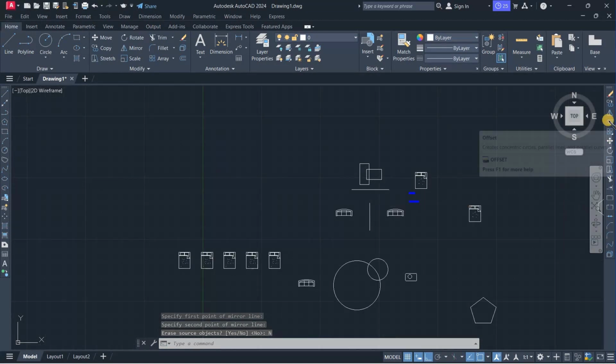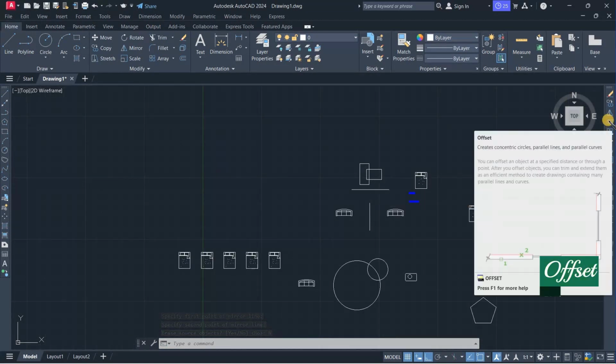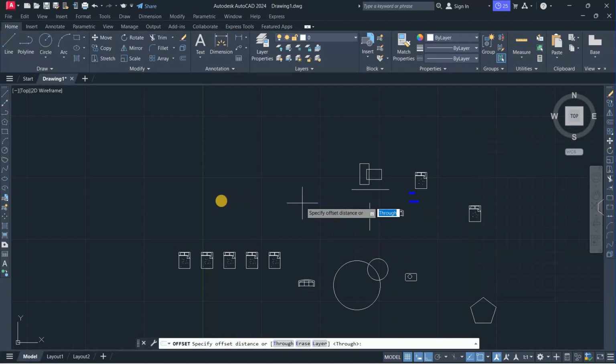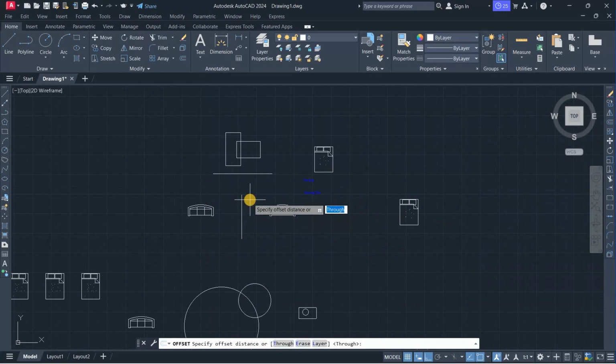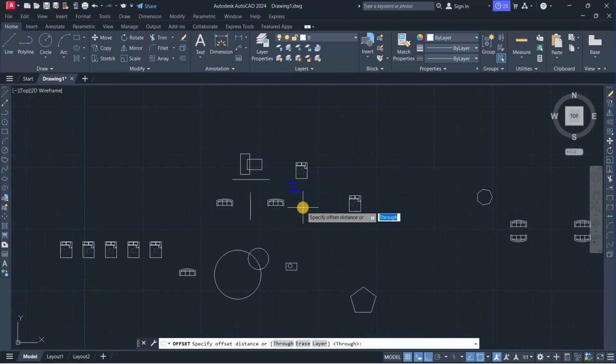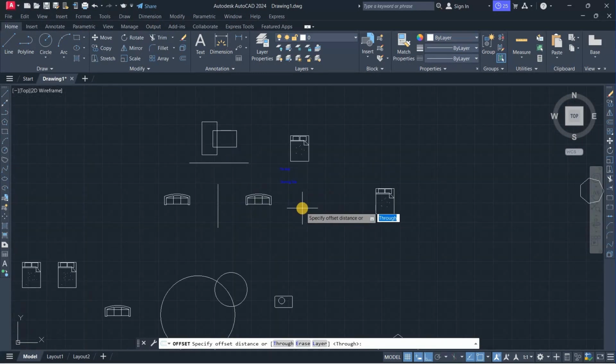That's not all. We also have the offset tool. Of course, this will help you create concentric circles or parallel lines, or even an object far from the other one. So having specified the tool that I want, which is the offset tool, I will now specify the distance apart that I want to offset. And so now let's say I want to have 1 meter apart.